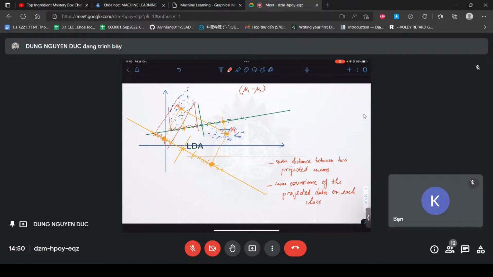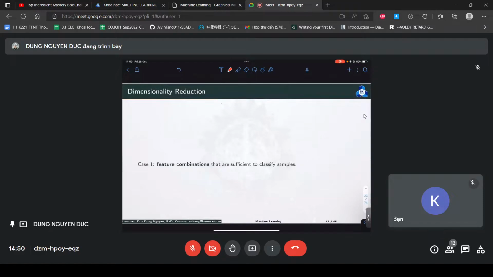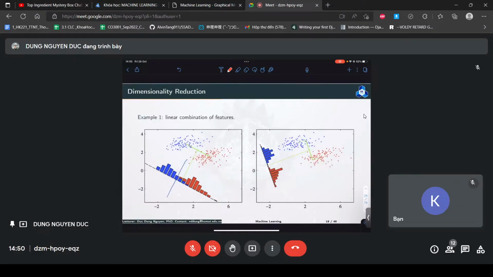Okay, so these are going to be two criteria that we are going to follow. Now let's try to derive some formula. Okay, hopefully we can get it easily. So these are some notes on the projection, so you guys can check it out later. That's just something I mentioned earlier. Okay.